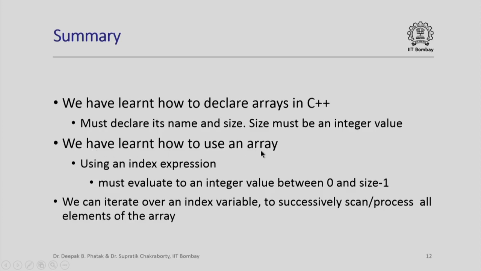We have learned how to use an array using an index expression. We must evaluate the index expression to an integer value that is always between 0 and size minus 1. We can now iterate over an index variable to successively scan, use, process all elements of the array as we like.